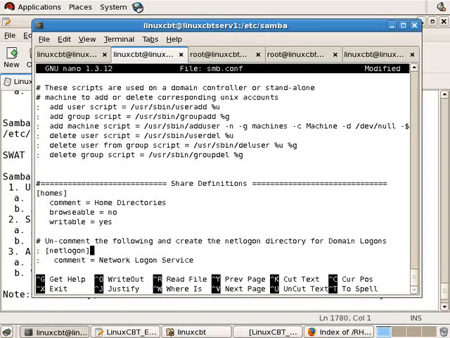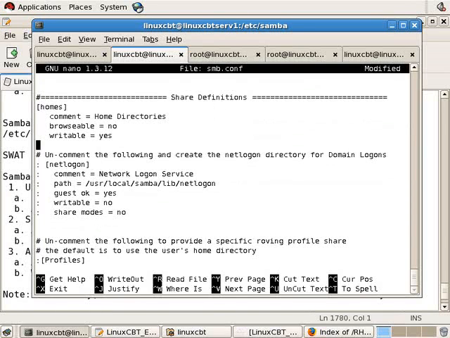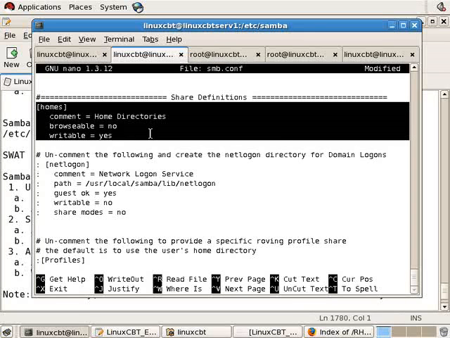And then you've got the important share section. So after the global section, you'll find the share definition section. Each share is denoted with a header, an INI styled header, such as the following. By default, Samba automatically shares users' home directories, providing the user appropriately authenticates to the Samba server, whether by way of Active Directory, a domain controller, or using the local configuration file. So long as you're able to authenticate to the server, it will publish a home directory for you, and you'll see that directory, and you'll be able to use the directory.